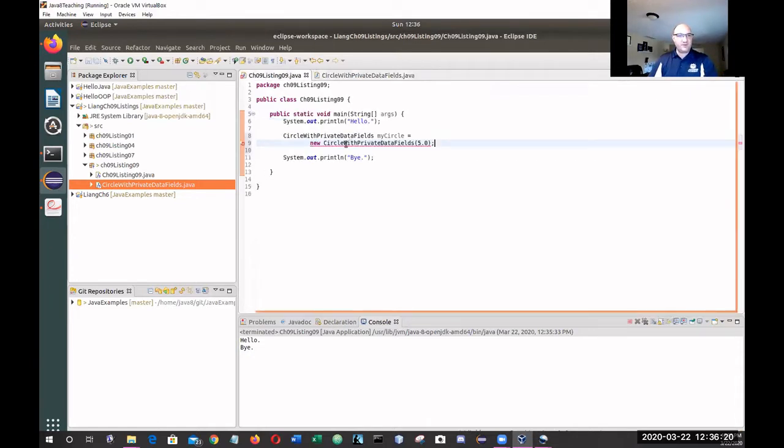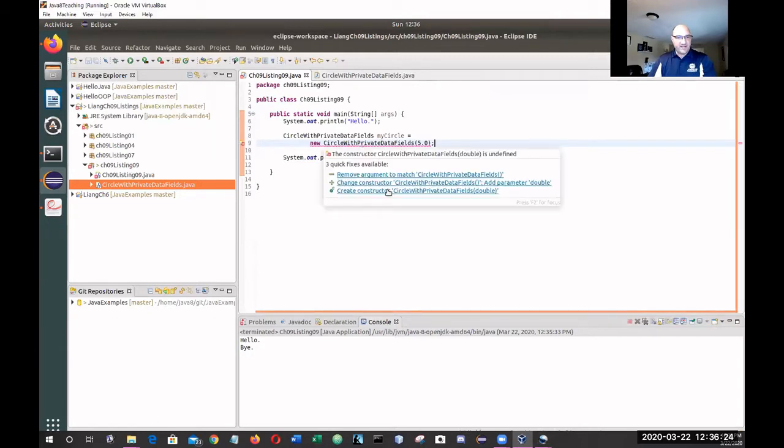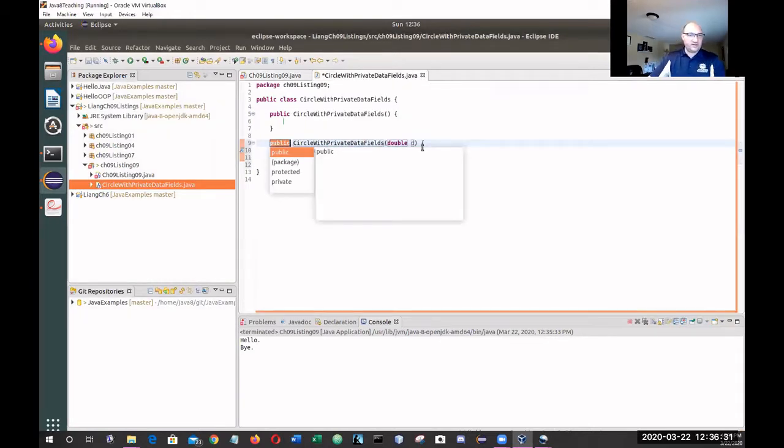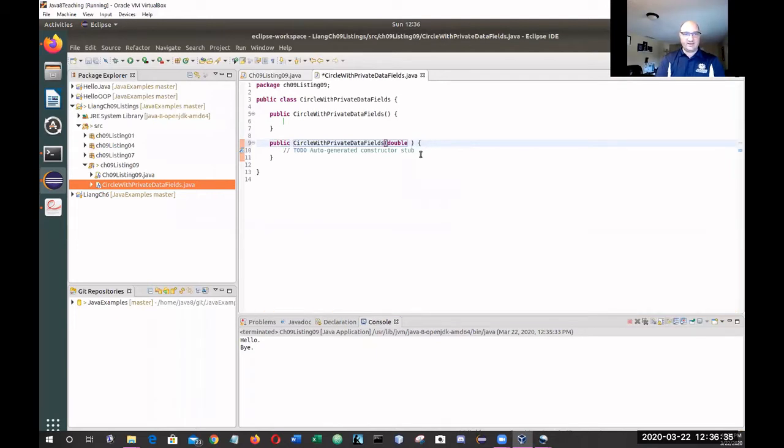Let's see what else we need to do. It says you also need another kind of constructor that is able to accept a new radius. So first thing, I'm going to refactor this to creationRadius.